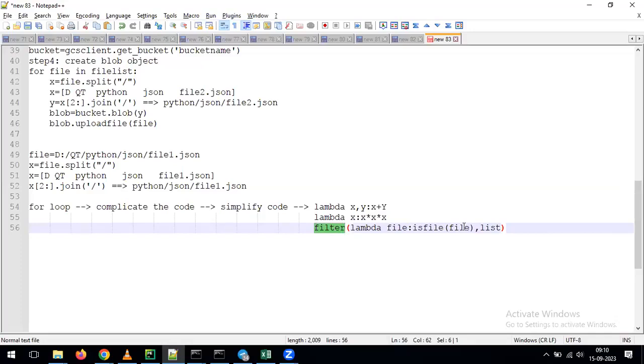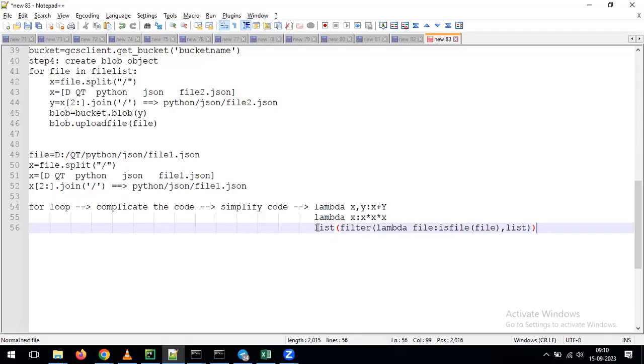Now, after picking the true related values, what I want to do here, by using all those file names, I want to create one more list. Indirectly, whatever the output we are getting with the help of this statement, on top of that, I want to create one more list. Now you tell me how to create the list by using this line of code. That also we discussed in the previous classes. List of. So just give it as list of. That's it.